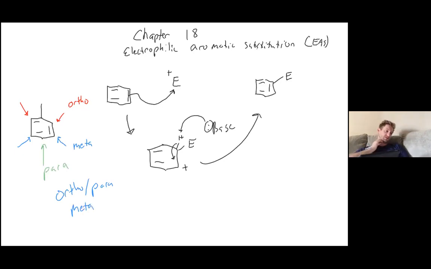And we'll talk about what causes them to be specific for one versus the other in a second. Let's start off by doing one reaction, though, just to kind of get into it, and then we'll talk about what causes it to go to what position. So let's take just benzene first.